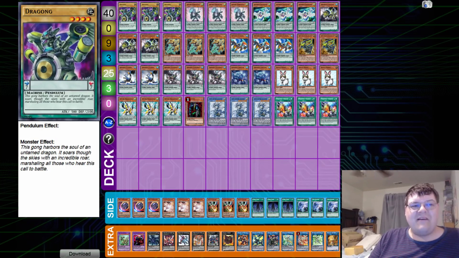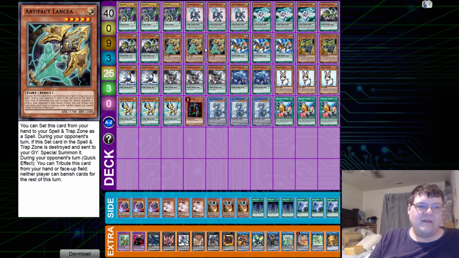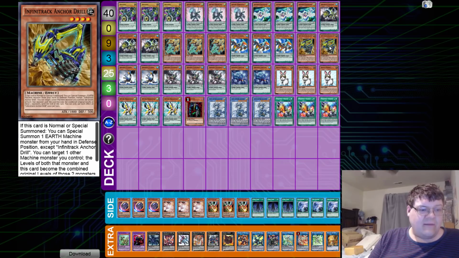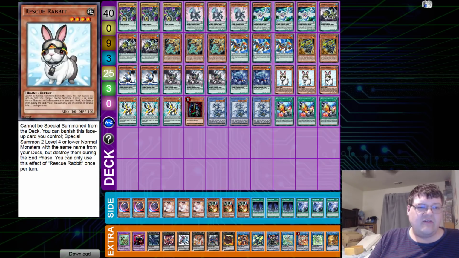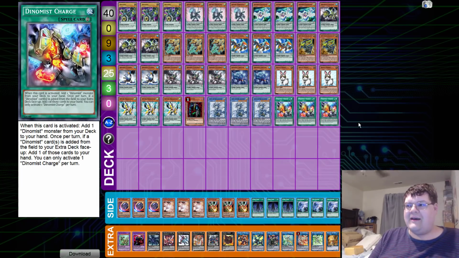So we have triple copies of Dragong, triple copies of Symphonic Warrior Mix, triple copies of Passing Glider, triple copies of Dynamist Ceratops, triple copies of Lancia, triple copies of Dynamist Patara, 2 copies of the Anchor Drill. So a normal special summon 1 Earth Machine monster from your hand in defense mode, except for an Infinity Track. Okay. So we have 2 copies of Pelaios, triple copies of Stegosar, 2 copies of Aquilos, along with triple copies of Rescue Rabbit, triple Guitar, 1 Cyberstein, triple Saravis, and triple copies of the Amarota, because on activation, search your deck for a Dynamist monster and add it to your hand.